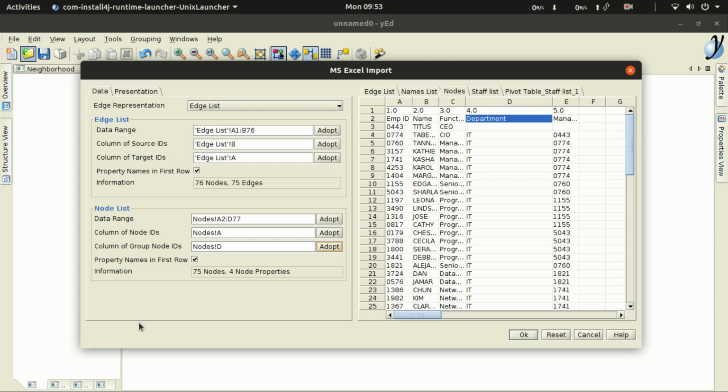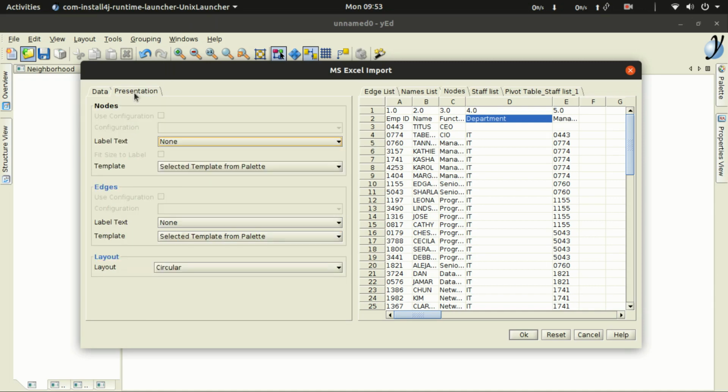So the configuration of edge and node list is available. Now switch to presentation tab. There is no configuration available now for nodes and edges. We have to define it through properties mapper.